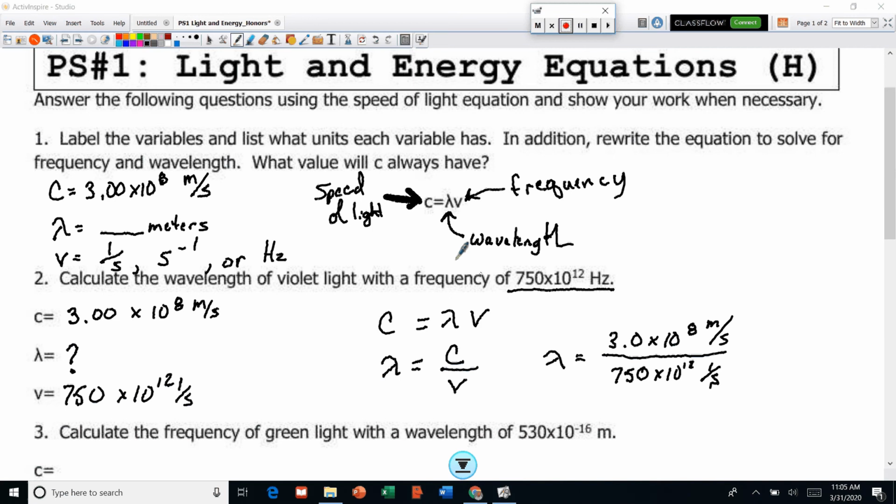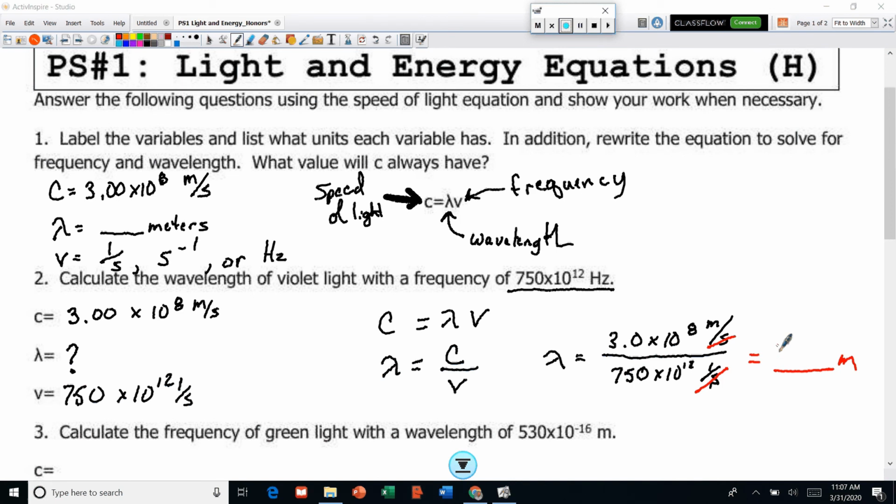A couple of things to note. When we look at this, just remember for unit cancellation, that gets rid of seconds. And so our answer, we're going to be left with meters. All right. If you want to work this on your own, you can. You need to pause right now and then unpause it, and you can check your answer. Okay, you can go ahead. I'm assuming you've unpaused at this point.